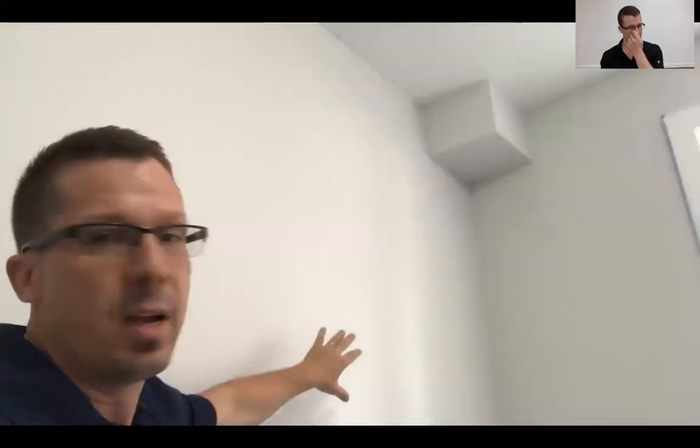So basically, very often what happens is the framing layout and the plumbing layout don't quite work together, and something's sticking off the wall, and they're like, well, let's build a box around it, and it'll look fantastic. But really, you look at this thing, it's just an eyesore. I can't stand it. It's not really a deficiency. I just like to put it in the report, but it's just ugly. That's all it is.